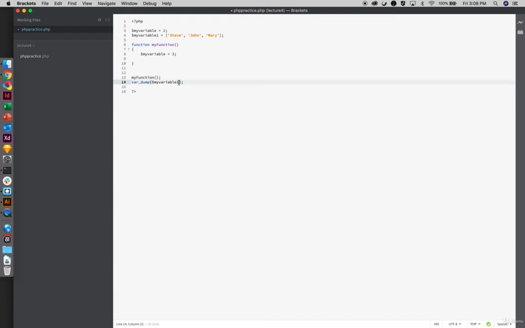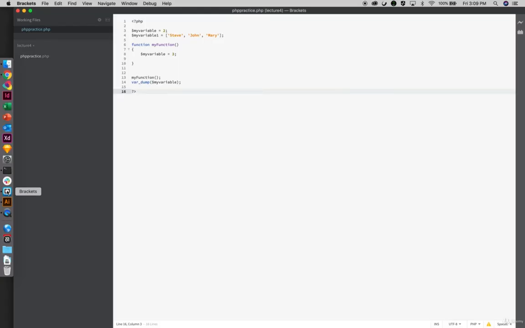And I'm going to dump my variable. Now, logically speaking, in the way you are reading the code, you might think that the dump might return a 3, but you'll realize very quickly that this is not the case. So let's go in and try it out.